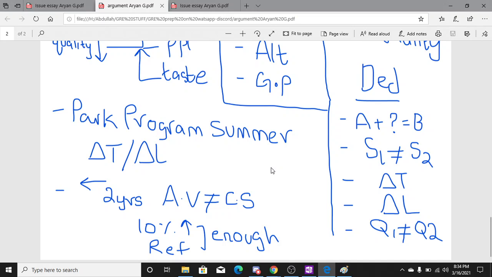The quality of one thing is not equal to the quality of the second thing. Let's say two brothers both can speak very well, and there was an opening for a news reporter. One got selected, and I came up with an argument: since they're brothers and both have good speaking skills, the second one is going to be selected as well. No, maybe not, because when it comes to news reporters, there's a different type of speaking talent, but when it comes to maybe debating or anchoring skills, maybe you need some other skills.